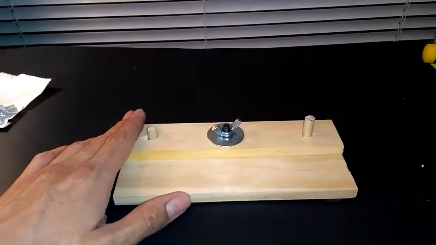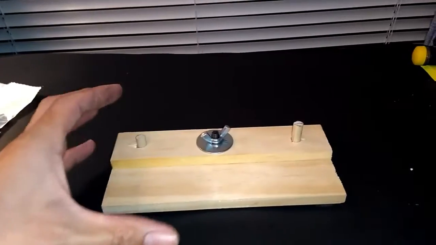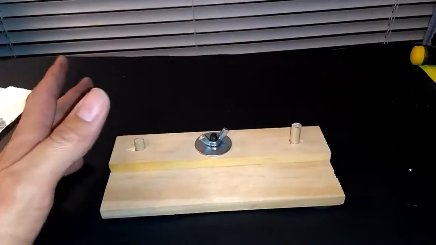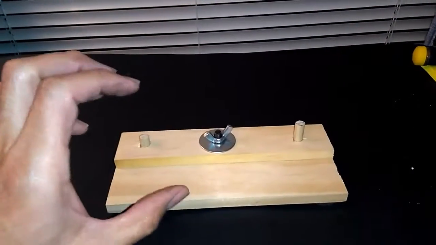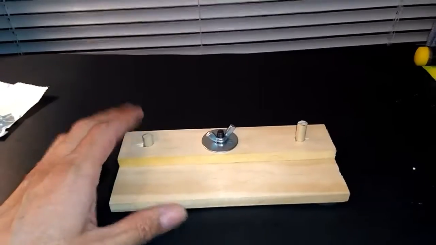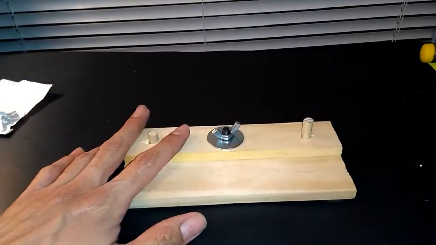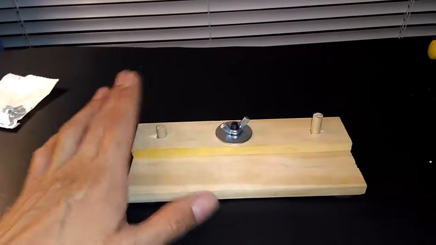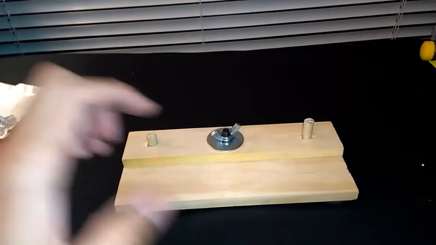There are other parts where they have rounded parts in the back, or people use dowels or cylinders to bend the parts around so that it's nice and curved. But for now I'm just going to start off with just this and see how it goes. If it goes well then I'll start making other parts for this that'll work. For now I'm just going to show you how I put it together and show you that it does work.